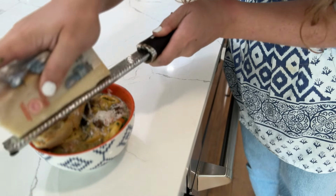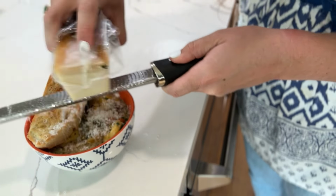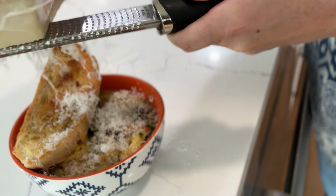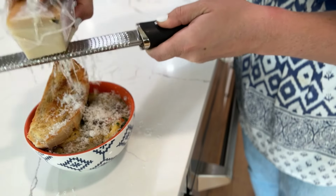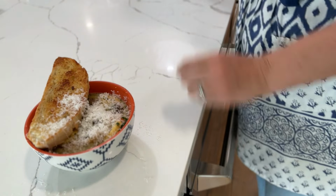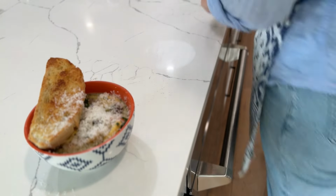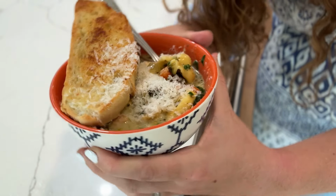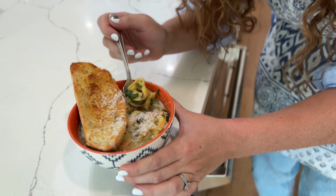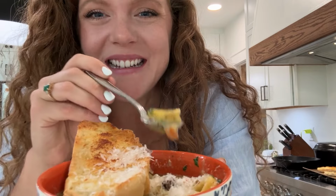One thing I always add to the top of my soup is some freshly grated Parmesan cheese. This is an extra step, but it's so yummy. You can put as much or as little of the Parmesan cheese as you'd like, but I'd recommend a lot because the freshly grated Parmesan is yummy. All right. There you have it. There is our cheesy, creamy tortellini soup.